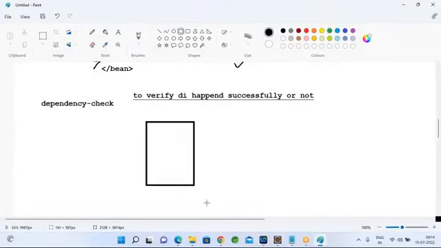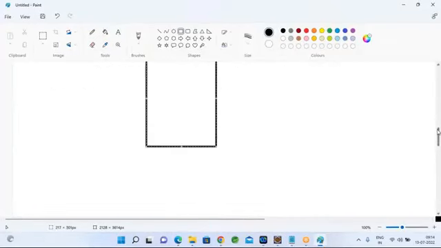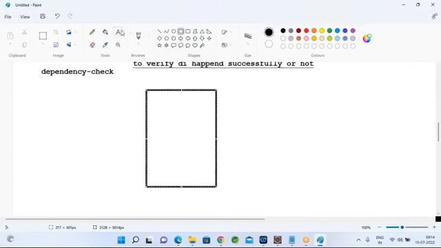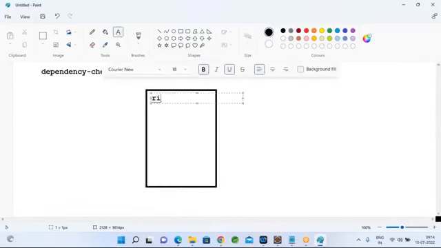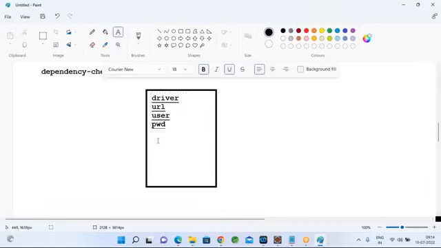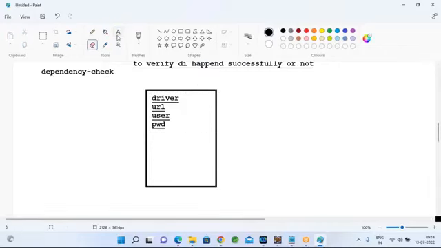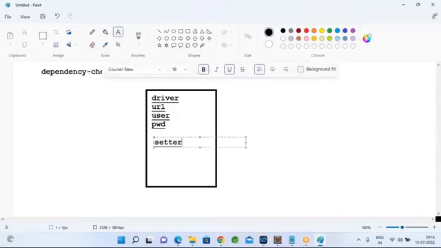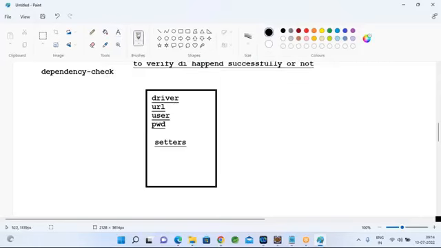As I said, consider a simple DAO class with the driver, URL, username and password. These four properties are mandatory, and I have four setter methods in my DAO class for injecting the driver, URL, username and password.